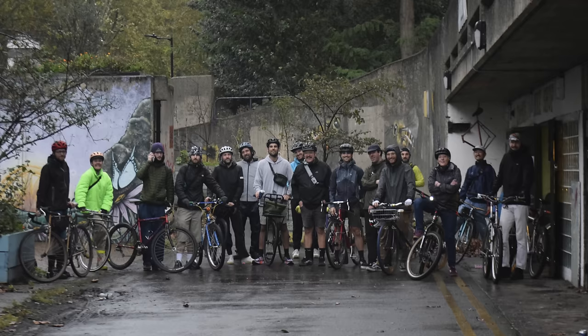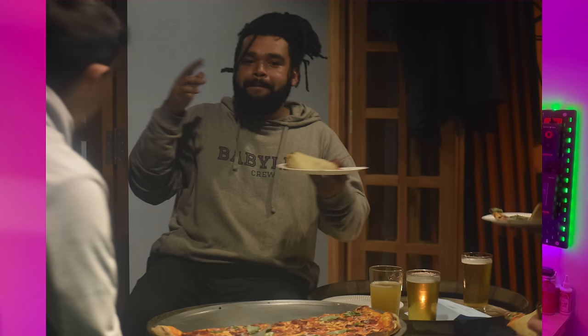A couple of weeks ago I hosted my very first group ride, which was something I'd been putting off for a long time. I finally did it and it was amazing - we drank beer, did skids, ate pizza, it was sick. But as it was a special occasion, I felt it'd be a good idea to build myself something special. I'd had this bike build idea in my head for months and months but it just never came about - never finding the right bits. But then I did find the bits and it did happen, and that's what this video is.